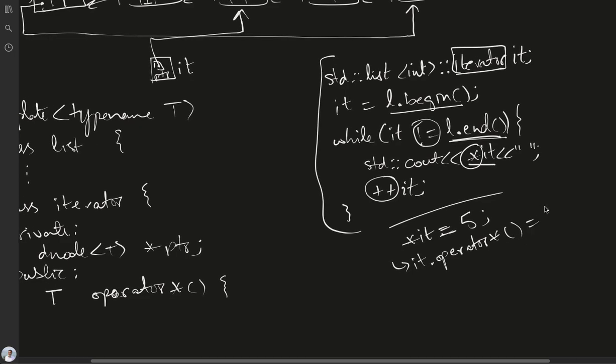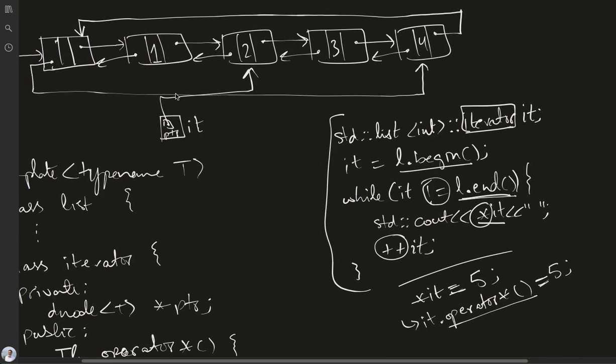And we set it equal to 5. Now basically this is not a very common syntax of C++, but it is allowed if this function returns a value by reference. So if we return a value by reference in a function, then whatever is written on the right side of the equal to operator is assigned to the value that we want to return.